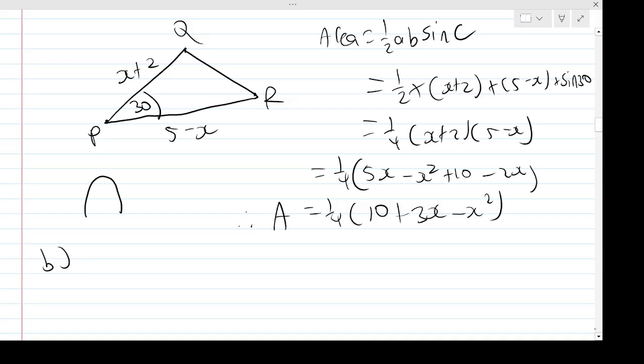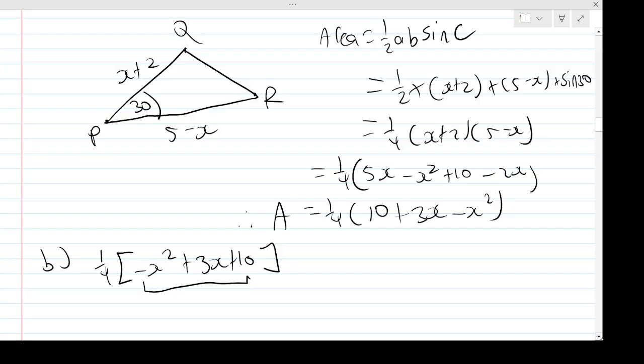So it's going to be a negative quadratic because it has this negative x squared coefficient. So it's going to have a frowny shape. Remember when we looked at sketching graphs? So this maximum is going to look like that at that point. But we can find this by completing the square. So we've got a quadratic part inside the bracket. Well, we've got this quarter, so let's just leave that where it is. And then we're going to have minus x squared plus 3x plus 10, right? So then let's complete the square inside this bracket.